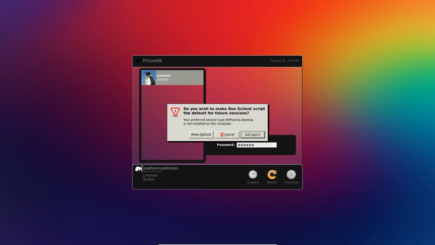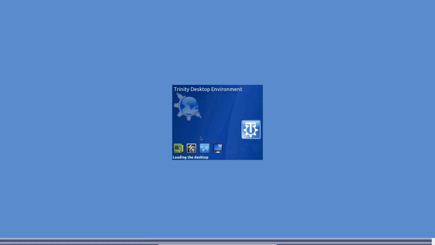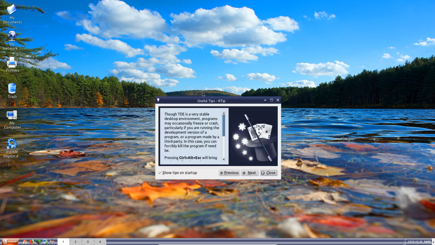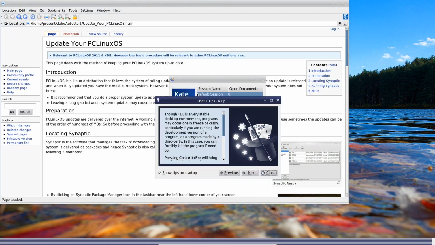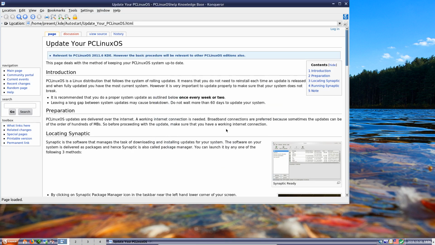And as you can see, I didn't fix the 99 plasma.desktop yet. And there we have it. I do believe that could be an Xscale, and as you can see, these have come up, and that's okay.